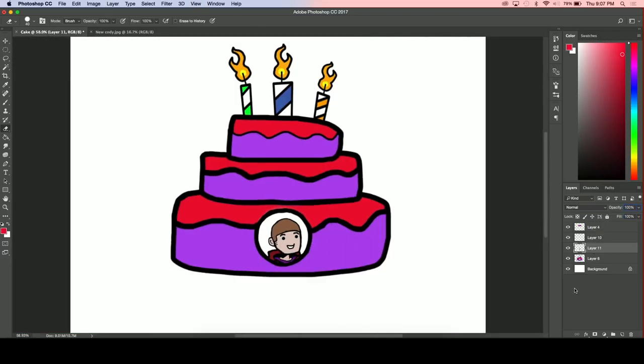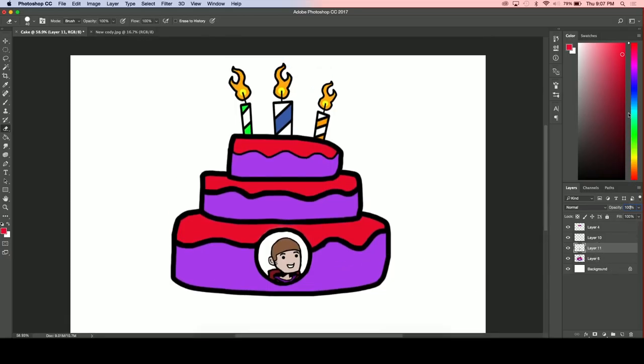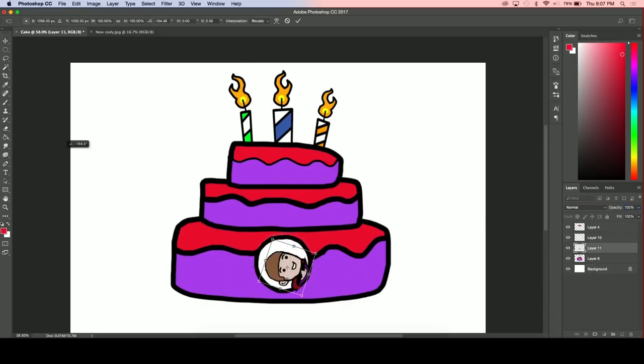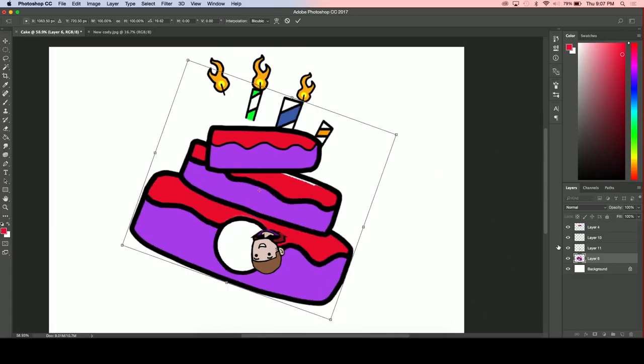Bam. It looks so bad. It looked better in my head, to be honest, but I made a little tiny birthday cake for you, bud. It's a Cody birthday cake. Yay! Happy birthday, Cody. You're turning 17 or something? Man, you're fucking old. You're as old as my dad. Gross.